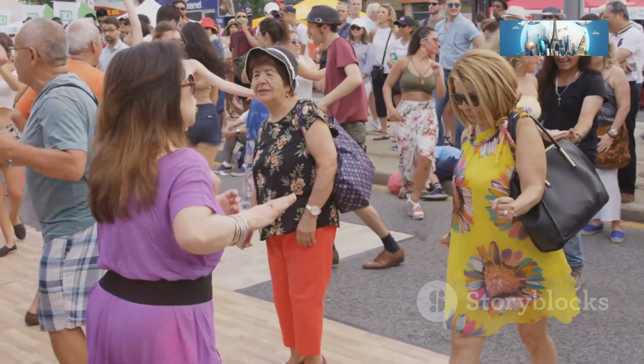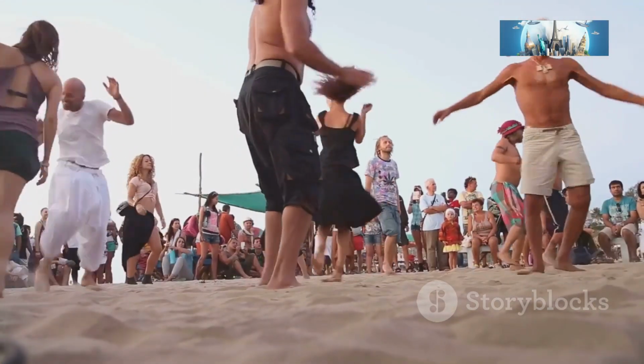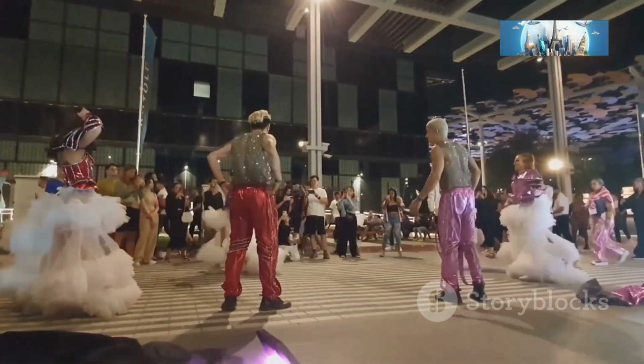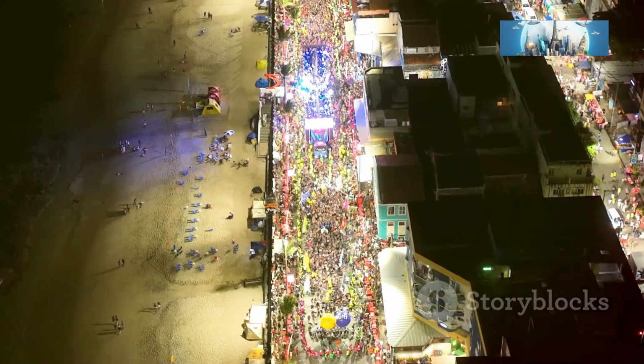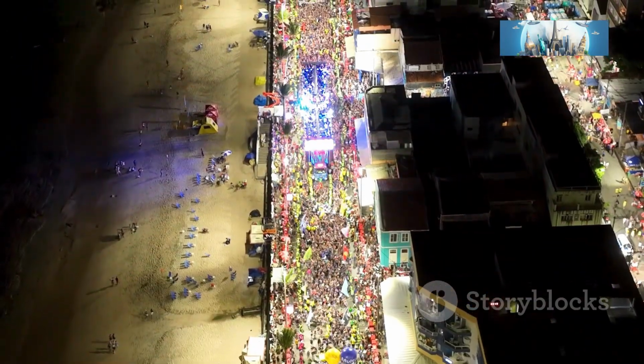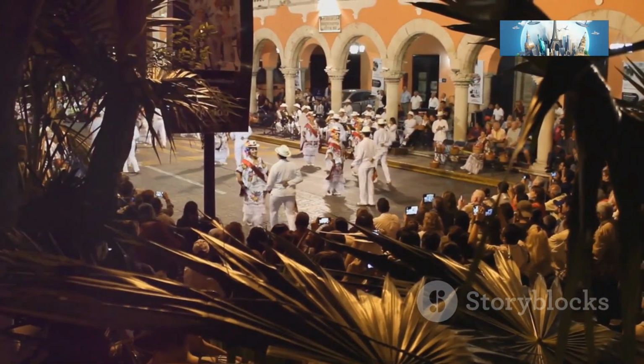And you know me, I couldn't resist the opportunity to bust a move or two. Now, I wouldn't exactly call myself a dancing king. In fact, my dance moves are probably best described as uncoordinated flailing. But hey, when in Rome, right? Or in this case, when in Dunkirk. So I joined in with a group of locals who were kind enough to overlook my two left feet.